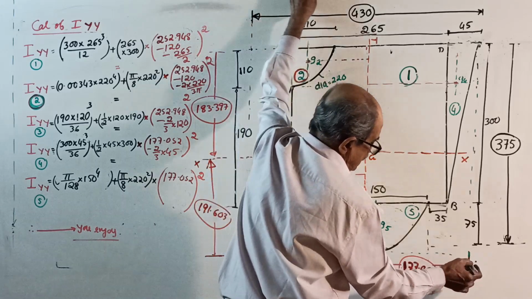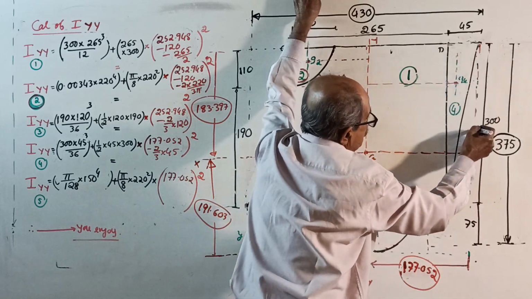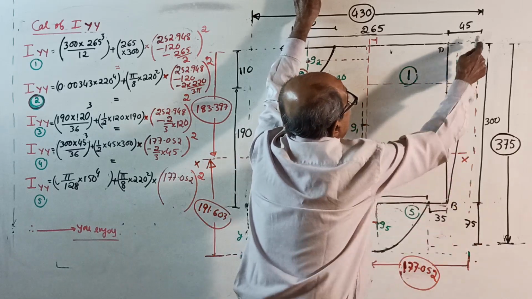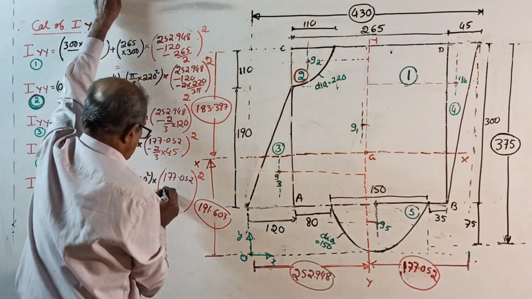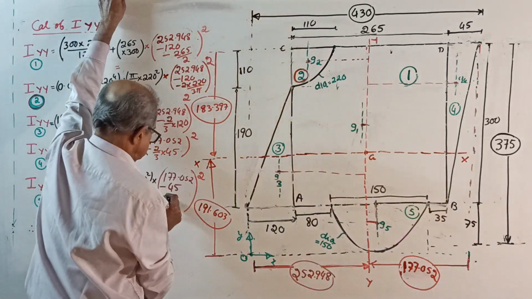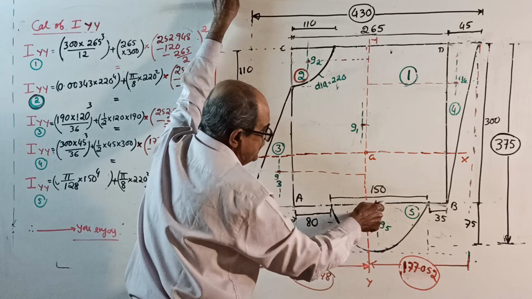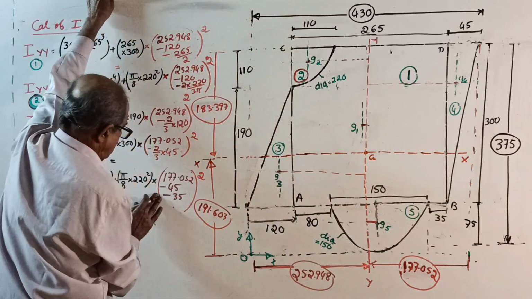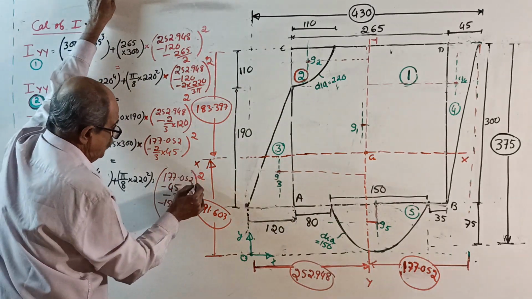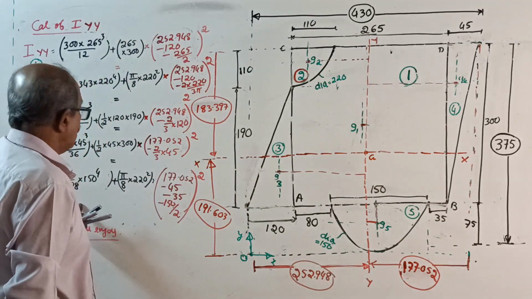Then see here, 177.052 is up to where? Up to here. See, it is up to here. Be careful. So, minus this distance is 45 minus 45, again minus 35, you reach it up to here, again minus this distance is half of 150, little big bracket, minus 150 by 2 whole square, horizontally write it. Now get all the values.